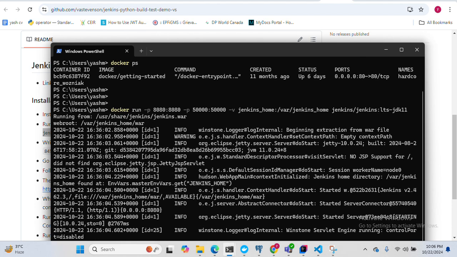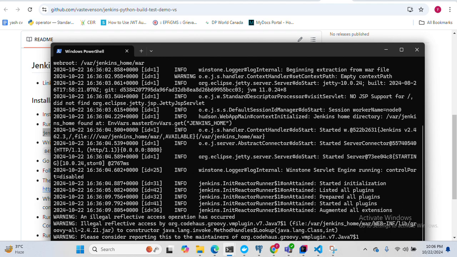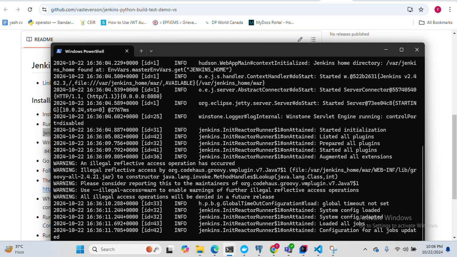So it is going to download and install Jenkins on my system. It may take 2-3 minutes.